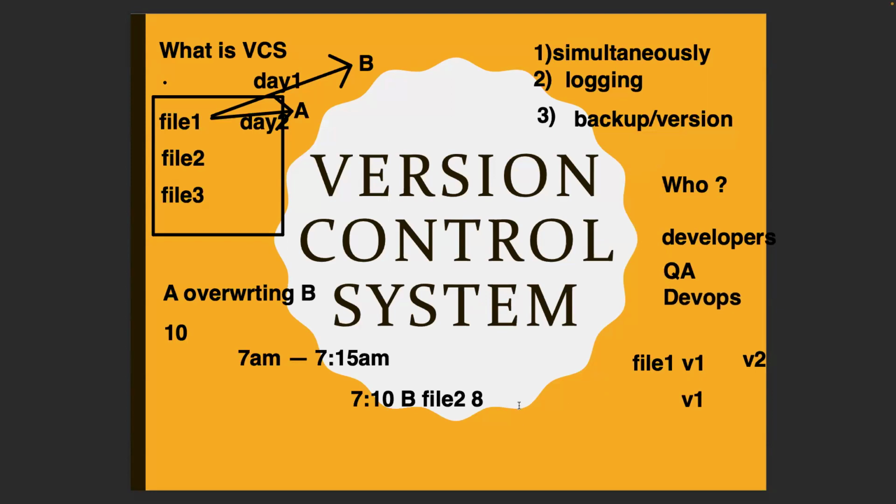Okay, so which files you can version control? Any static files can be version controlled. It could be Java, .NET, C Sharp, Perl, Python. Need not be necessarily programming. They can be configuration files like Terraform configuration files, Ansible playbooks. Even all of them can be version controlled. Any static files, simple text files also can be version controlled, right?